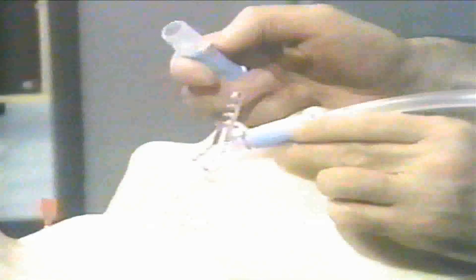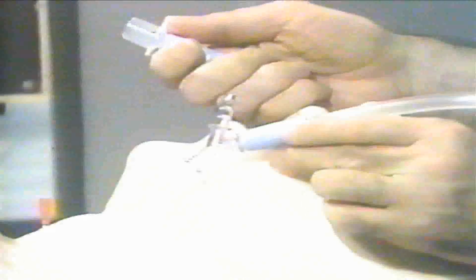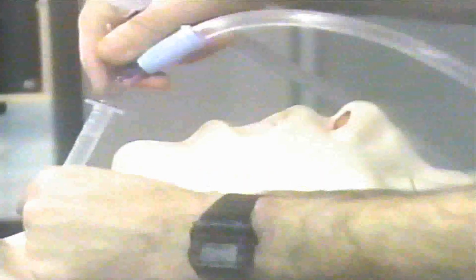A suction tubing is connected to this side, and the other end of the suction tubing can be connected to a regular connector of endotracheal tubes. This side is attached to the fresh gas flow of the anesthesia machine, and tracheal puncture is done as it was explained before, and this 2 cc syringe can be easily connected here.